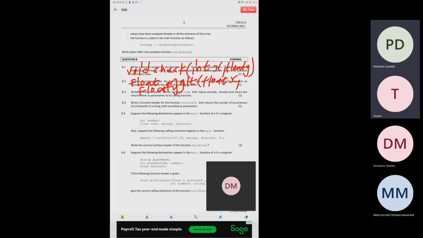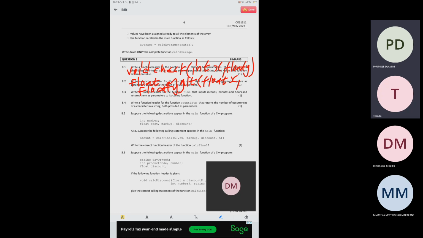It says write a function header for the function time that inputs seconds, minutes, and hours and returns them as parameters to its calling function. So what does this function input? It is inputting seconds, minutes, and hours.